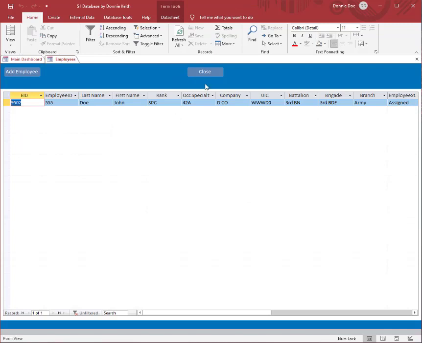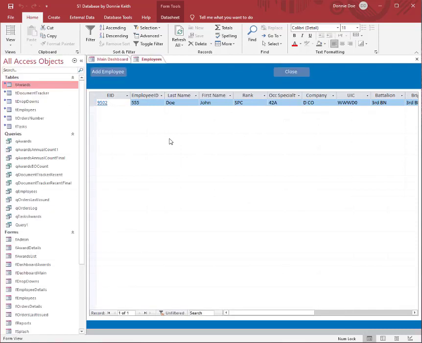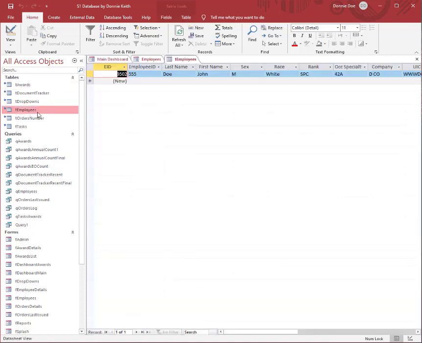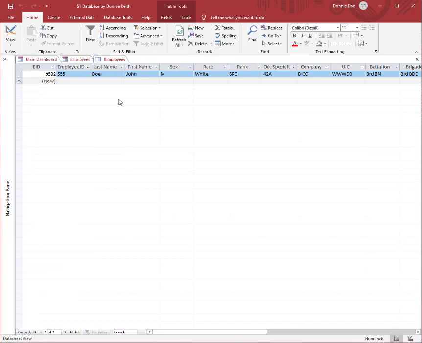So the next thing is, let's say you need to add a whole bunch of employees. You don't want to go through doing this one at a time. All right, so what you will do is you're going to hit F11 on your keyboard. That's going to automatically open up the database window here, and then you're going to double click on employees. So right now you can see, and I suggest you go ahead and add the first one manually, like we did. So then you just highlight this row by getting a little arrow here. Highlight that row.